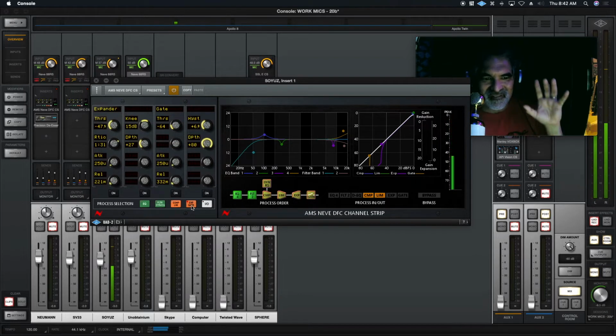The extensive control that you have over the expander and gate is a lot greater than that offered on other Universal Audio products, like channel strips such as the SSL or the Neve. They all have nice expander gates, but they don't necessarily do the job well for speech. Now, when you're singing and your vocal track is going to be inside of a mix, you can have your expander and gate be a little bit imprecise. You can have noise tails on your sound. But when you have noise tails on your sound in VO, it sounds like crap. It just sounds like you don't know how to use your tools.